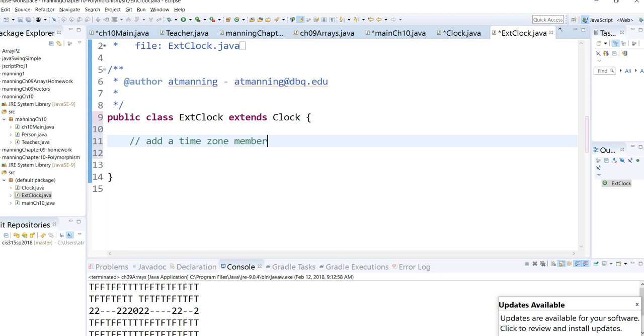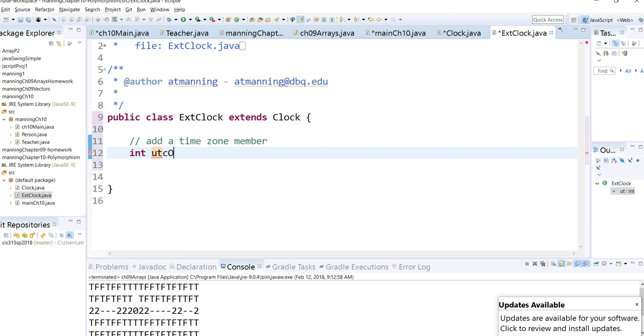Well, when we're actually doing time calculation, where we get the UTC time from some time server out on the internet. So let's just go ahead and do it as simple as possible. It's going to be an integer, right? There's no time zone that's not an integer offset from UTC. So let's make int, how about we call it UTC offset.